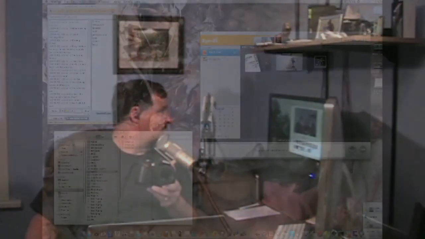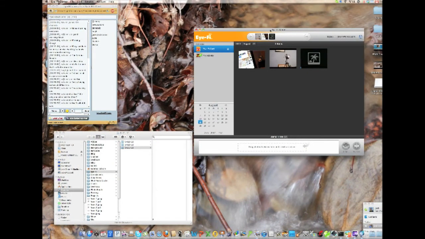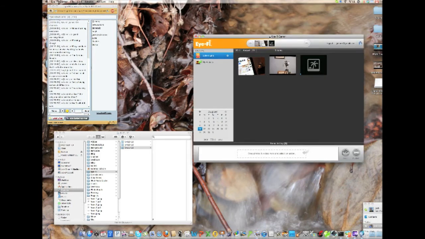Okay, guys, we're going to switch over here to my screen. Now I'm going to take this first picture and show you this picture, and then we'll go on from there. I'll show you my model here. You guys have seen him before. And there he is again. That's the gnome. You've probably seen him in a lot of my YouTube videos. He is my model that I use a lot.